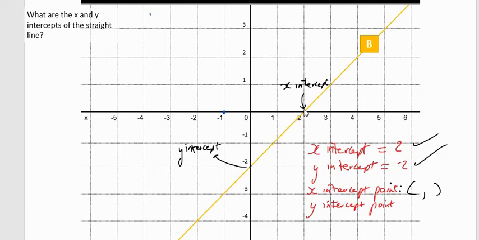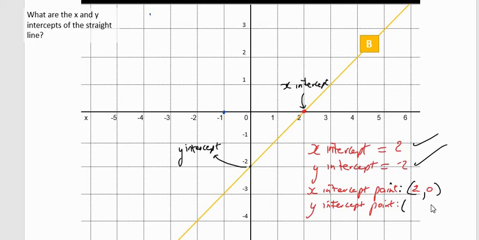This location here is a point. Even though we read off 2 as the x-intercept, we're looking at the point now. The point has a location. What's the location of this point on the x-axis and then the y-axis? What's its x location? On the x location it's 2. And what's its y location? Y location it's 0. So can you remember now that the point has 2 coordinates, an x location and a y location? Okay, good. So I want you to remember this.